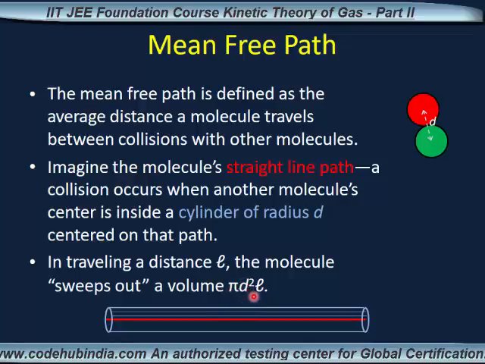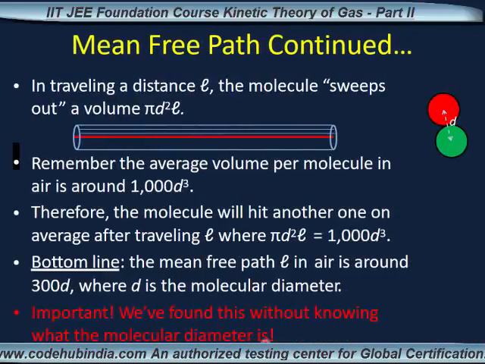Pi by 2 r square, and pi rho square. Here, this volume of the molecule has stretched out. From here, and when it is taken out here, the total volume is stretched out of that molecule. Now consider the distance is L, the molecule stretched a volume of pi d square L, travelling a distance.